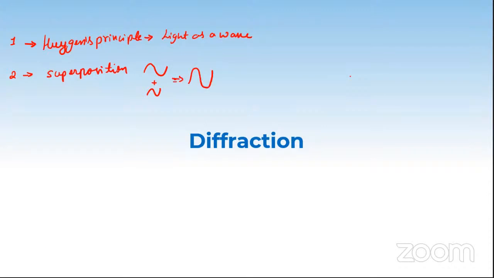And in superposition, there's a special case, right? What is the special case? If these two waves which are combining have the same frequency, if the frequency of the first wave is equal to the frequency of the second wave, and if they have a constant phase difference, or zero phase difference, then the superposition is called interference. It is called interference, right? And interference is beautiful, right?